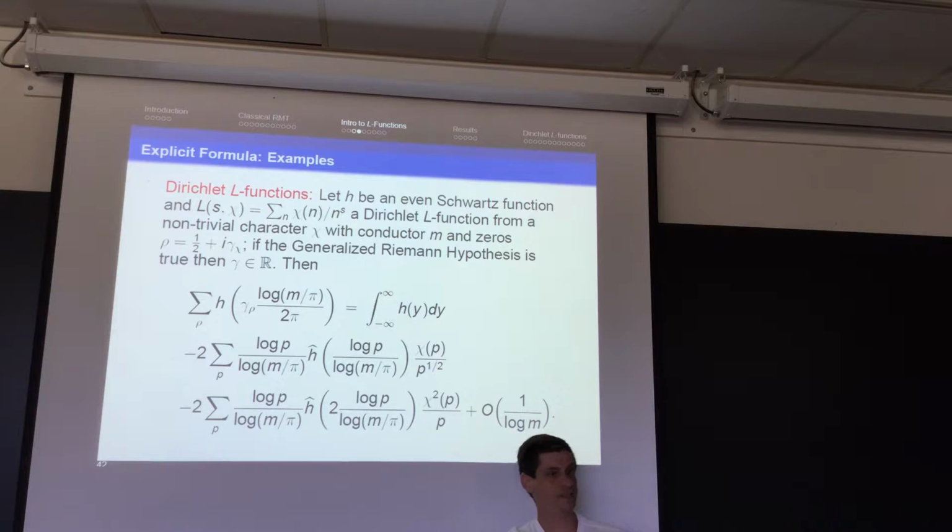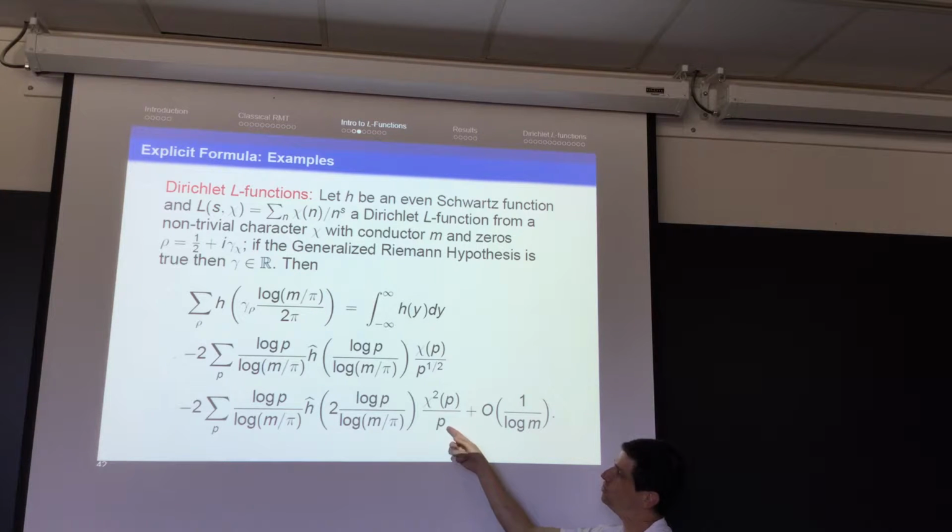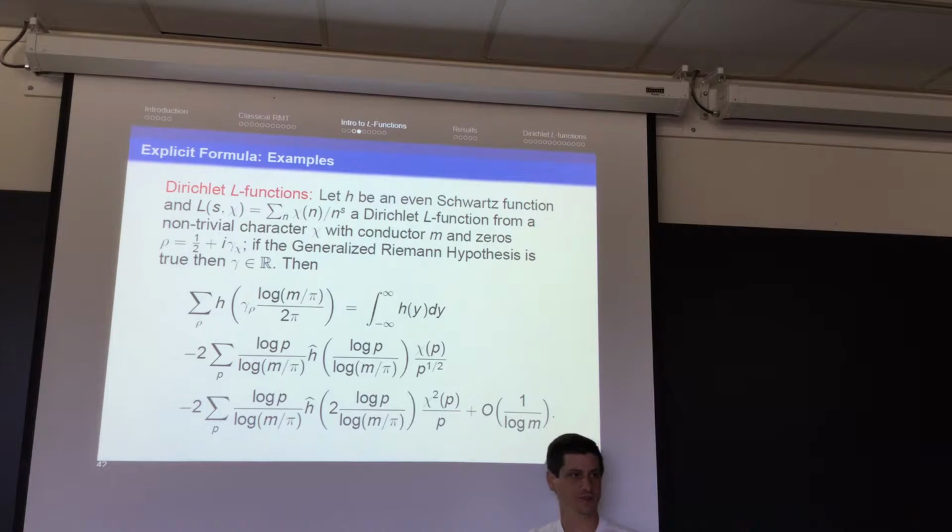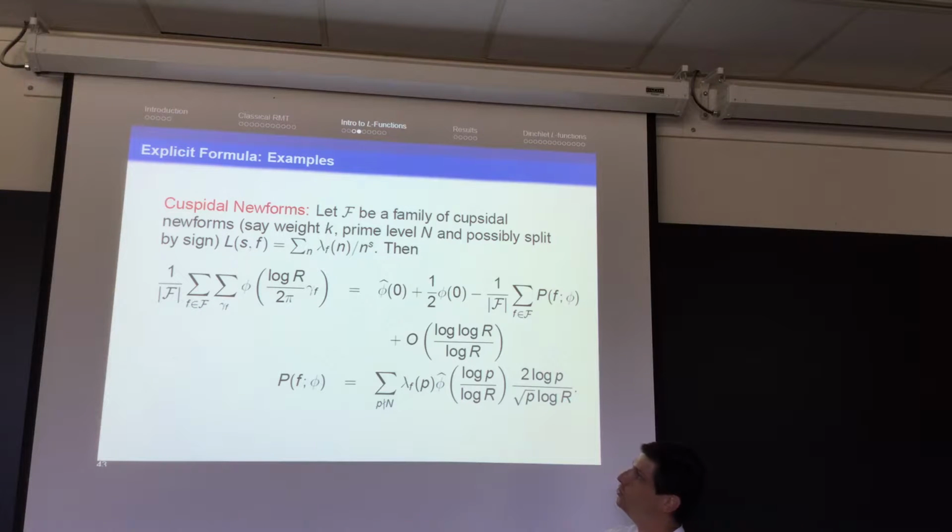And all that really matters is the sum over the primes and the prime squareds. If I just put in absolute values, I'd be in trouble. 1 over p diverges, and 1 over square root of p really diverges. But there'll be cancellation. You can look at cuspidal newforms, which is something we'll be looking at later this summer. And you get a nice formula like this. And again, the higher order terms don't really matter. All it comes down to is studying the first and the second.